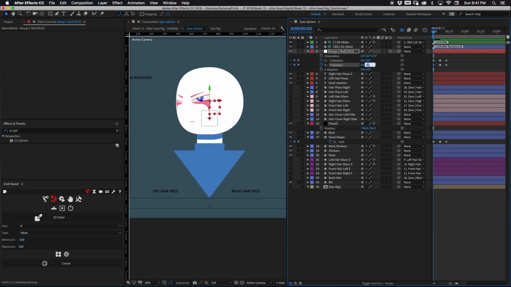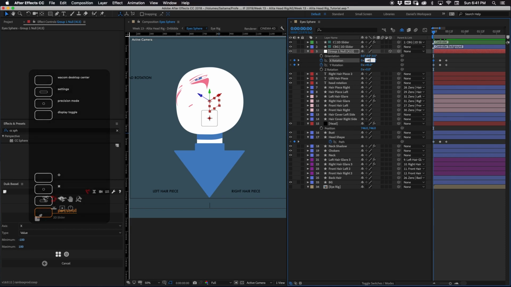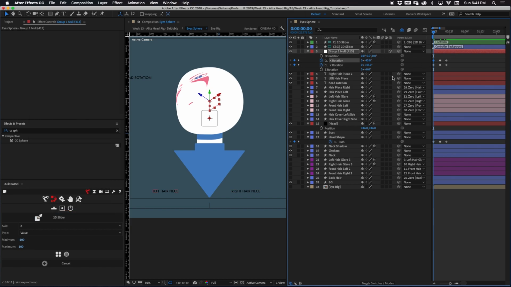I had it at 40 before, so the head shape is a little different. So we can probably push it a little further. Let's go with 45, and then over here make it go negative 45 to make her look the other way. Okay. And now we want her to look up. So let's push as high as we can. Let's go negative 40. Let's see what that looks like. That's pretty high. Let's do it.